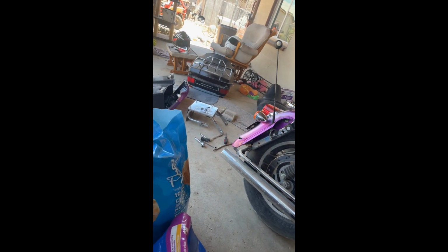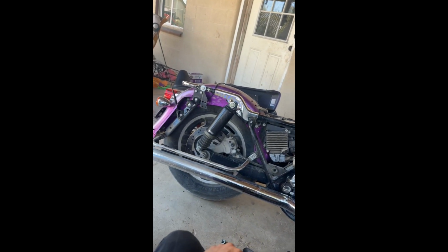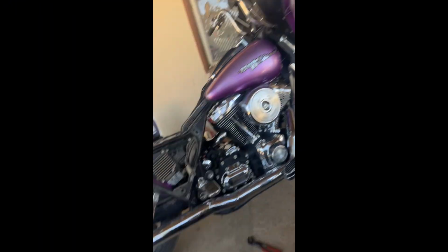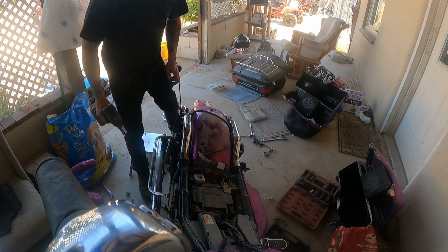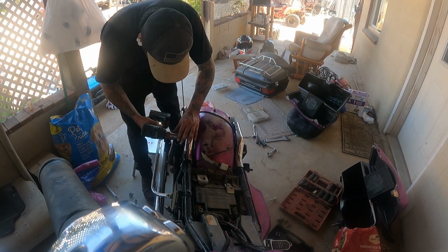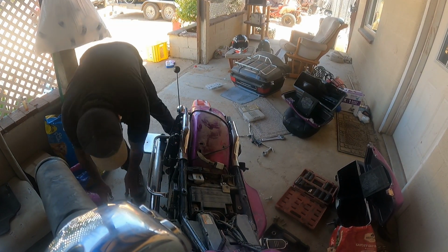You know, just doing it the right way, right in front of the front door so nobody can walk or do anything. Let's go. Time to work on the Harley today. Whee! Hey, we got that off.